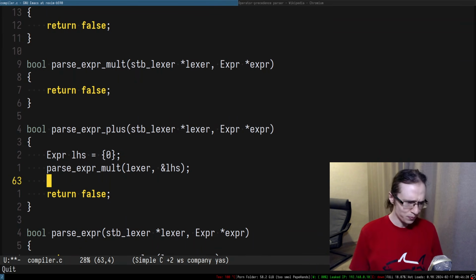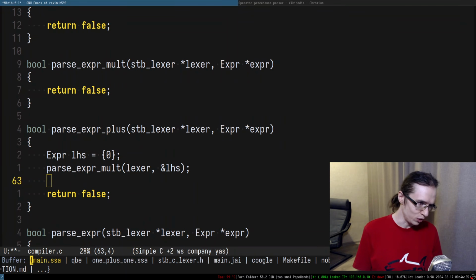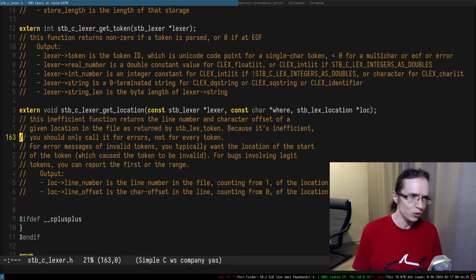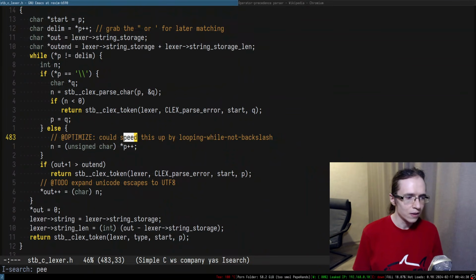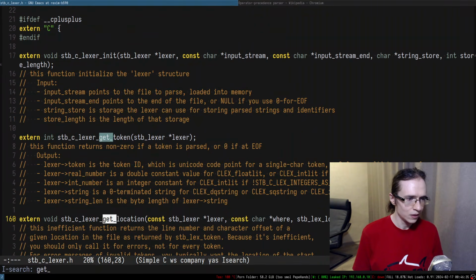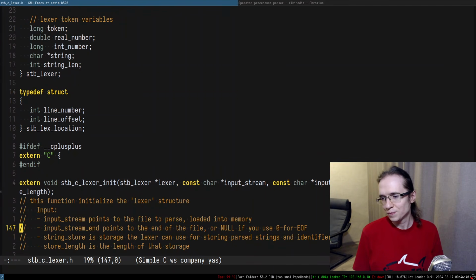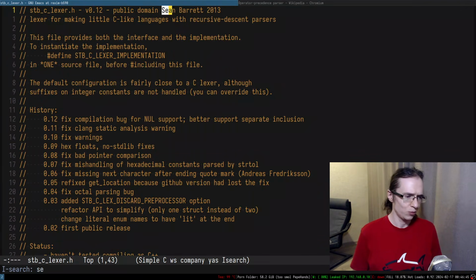Then, I suppose, we need to peek into the next token. But how can we do that? You can't peek in this, really? Get token. It doesn't have look ahead. Is it a seek? What has seek?